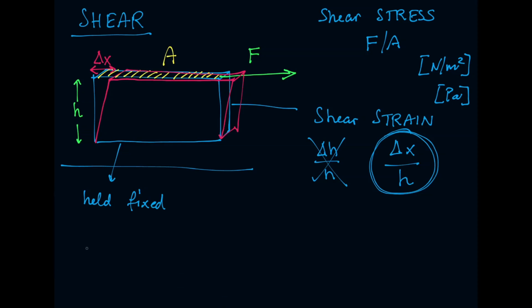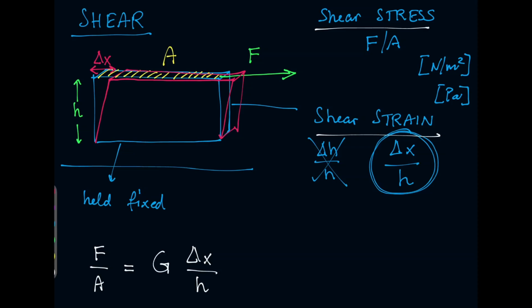Interestingly, we again have a linear relationship between these two quantities, the stress and the strain of shearing. In particular, we find that for shear, the proportionality constant is called G. And I'm very upset about this. Very poor choice, because we already have it for, well, actually Gibbs enthalpy, but also Newton's constant that you've seen last week. And sometimes, to make things even more confusing, this, by the way, is called the shear modulus.